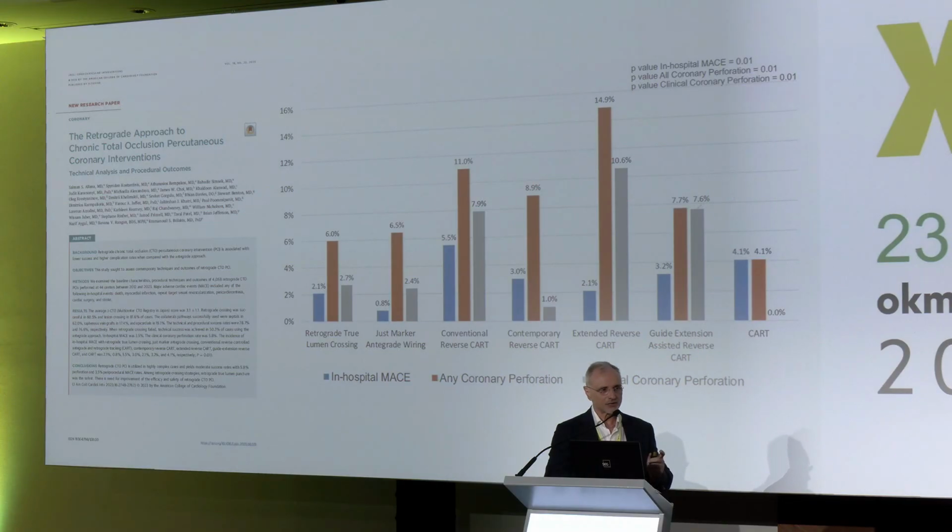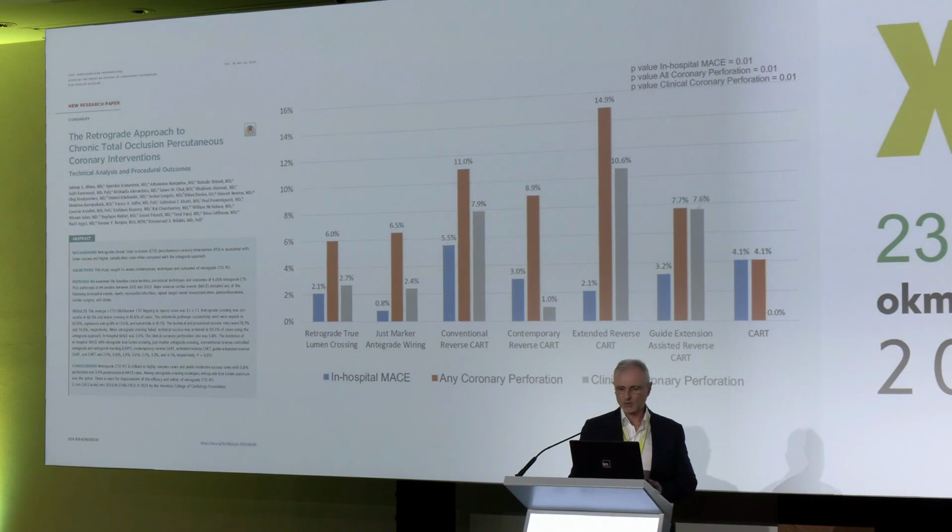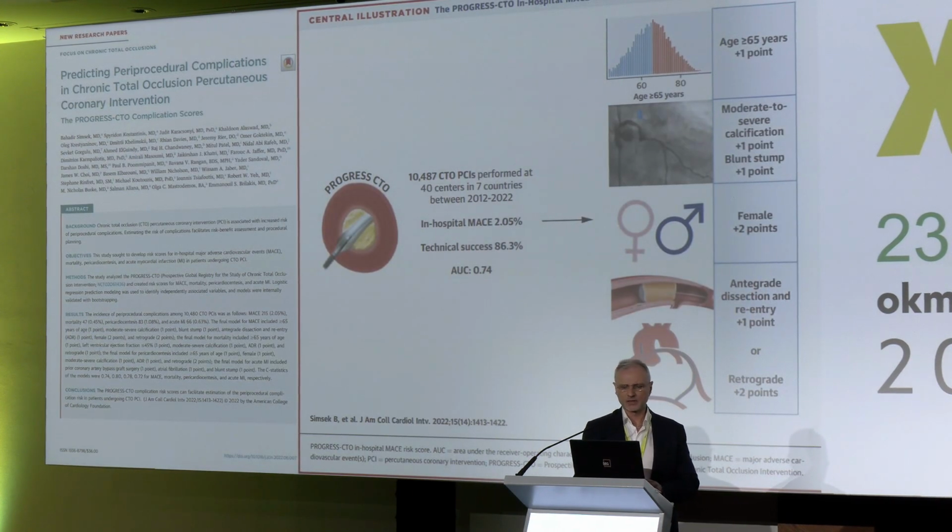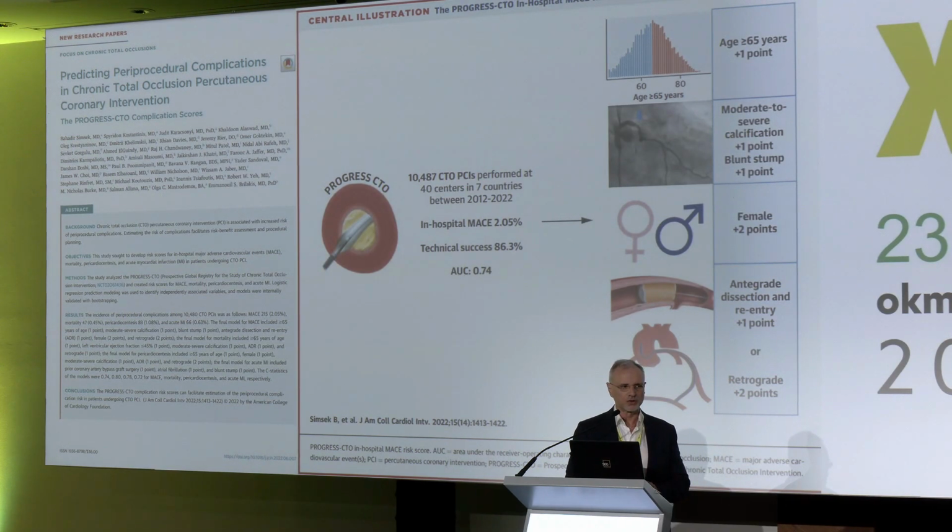If they didn't have any risk, then there is no need not to. What we know about that, as you can appreciate here, this is a progress CTO score, and the presence of a retrograde technique increases 2 points. Again, it was part of the talk about the indications. When I'm giving a talk about indication or the techniques, anatomy dictates the strategy. And that's something that is, for me at least, the major denominator in the decision making.